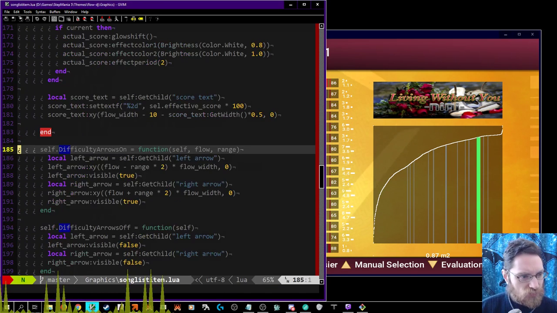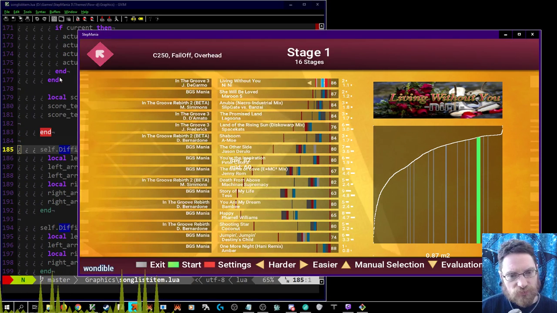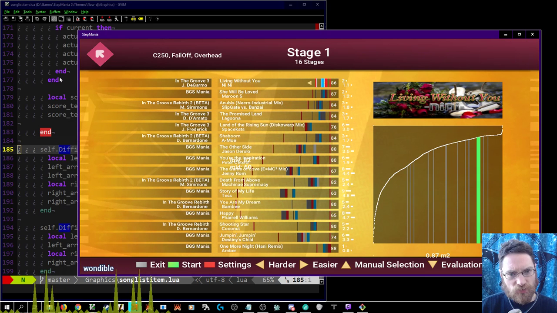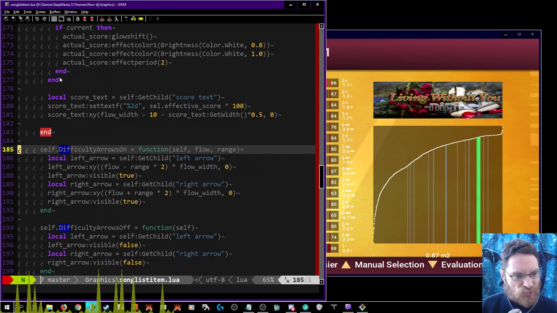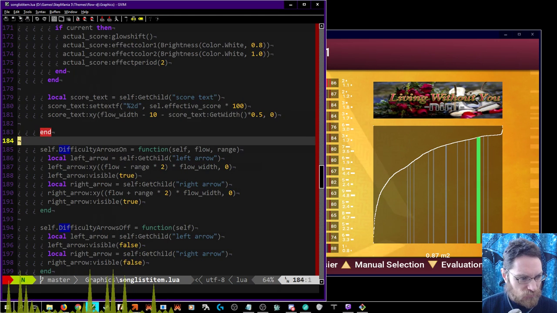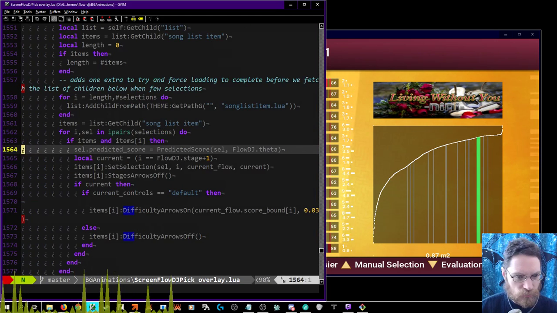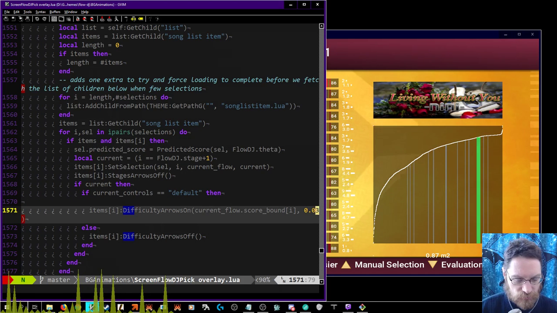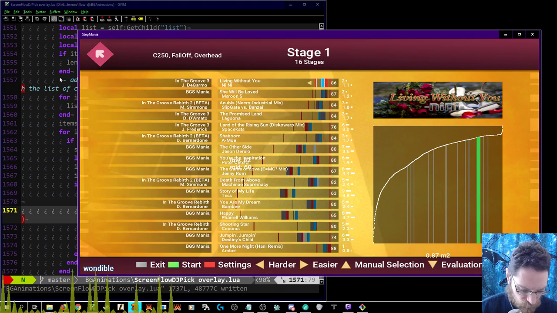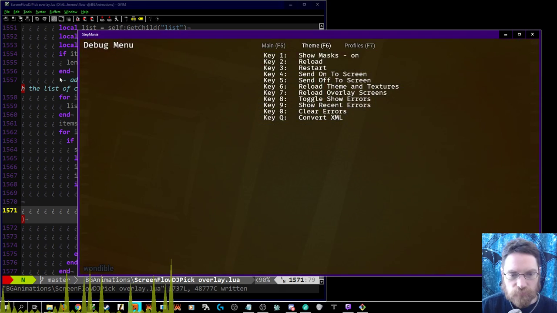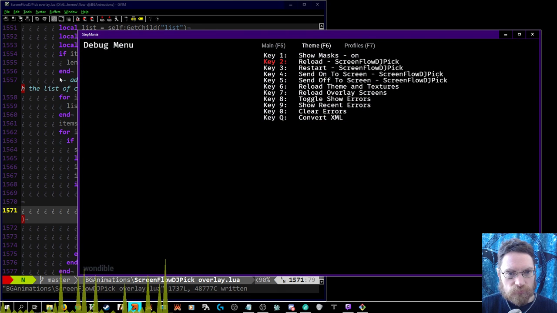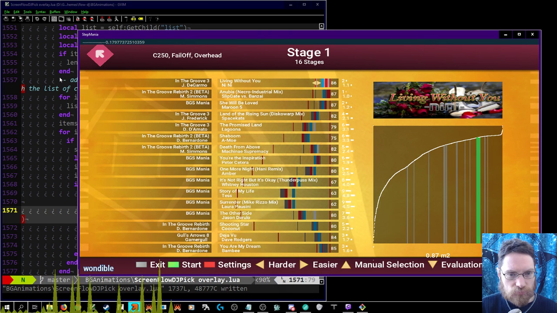Is this song list item? Well, because when you're not tweaking it, you don't want the arrows in the way of stuff. Because those are always there. We could probably use a smaller range on this. Okay, that's too small.